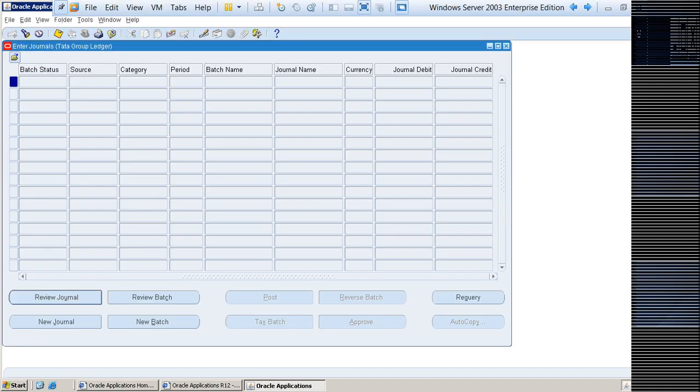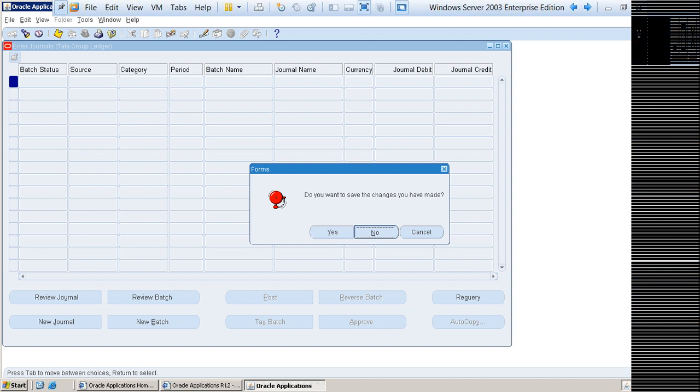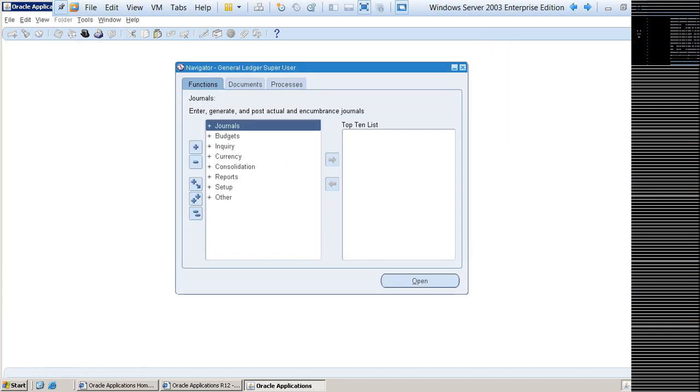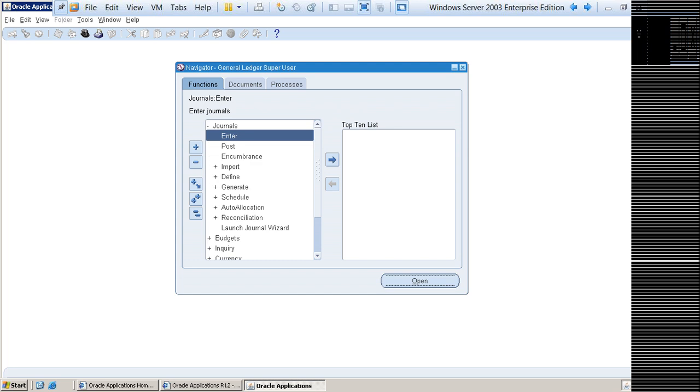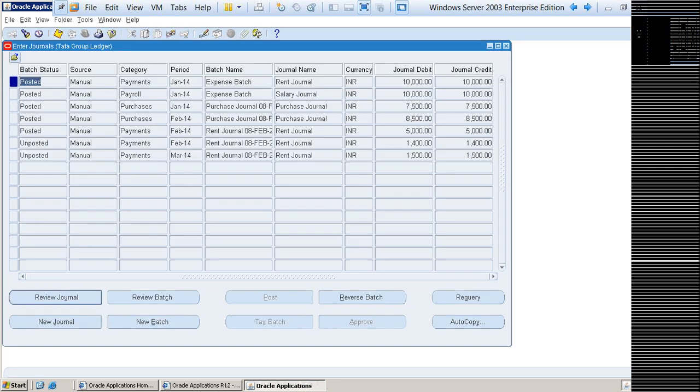We didn't do auto posting, right? Have you done auto posting? No. Okay, let me first complete auto posting, then we'll see. So how many ways of posting do you know till now? Three ways.